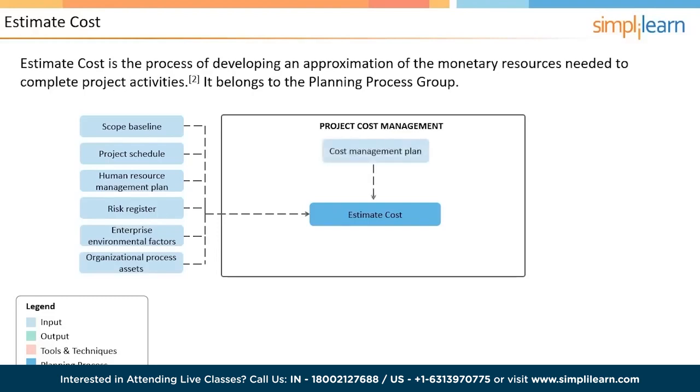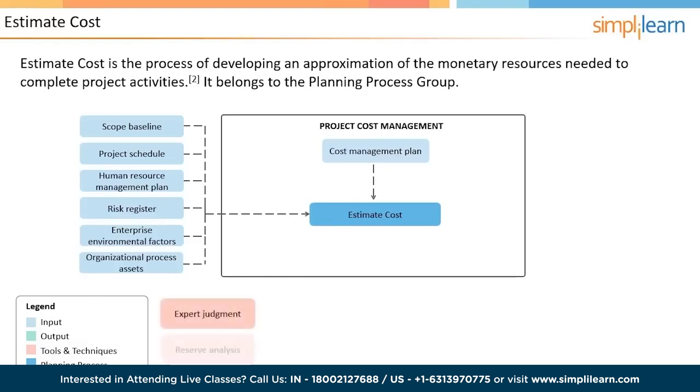Cost Management Plan is another important input. The Cost Management Plan lays the framework for the cost management processes in the project. It provides guidelines such as the units of measure, accuracy desired, methodologies, and tools to be used, etc. Let us now look at the tools and techniques used in this process.